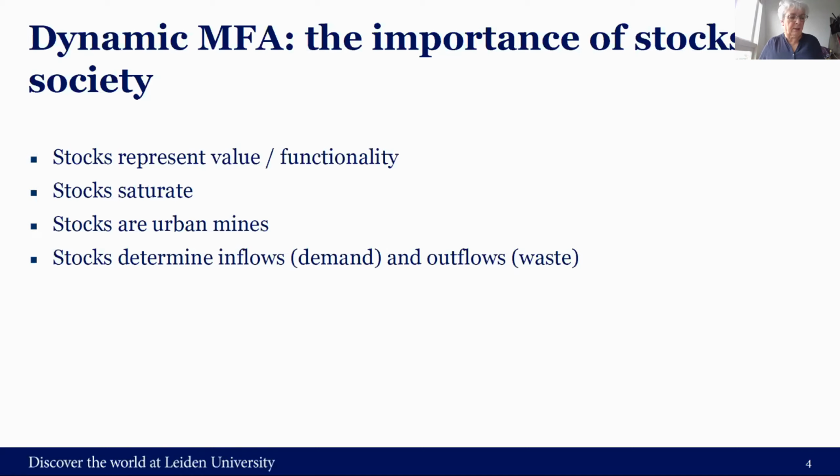Stocks are things that saturate, and that is very important if you think about sustainable development and about the circular economy. The fact that stocks can saturate is really very important for that. Stocks are urban mines. They are the sources of the secondary materials that we can access in a circular economy. And it's the stocks that determine the flows, both the inflows, the demand, and the outflows of the waste.